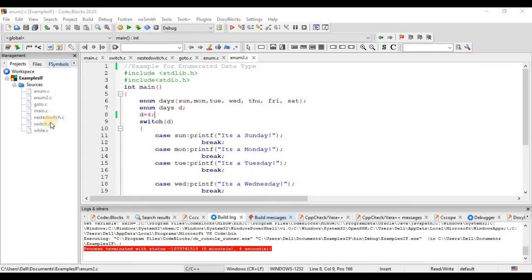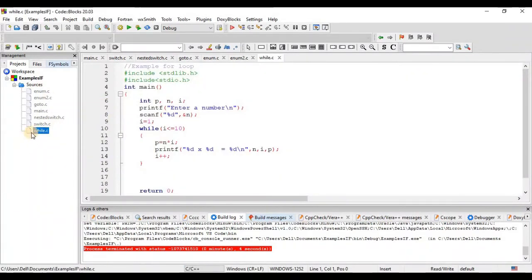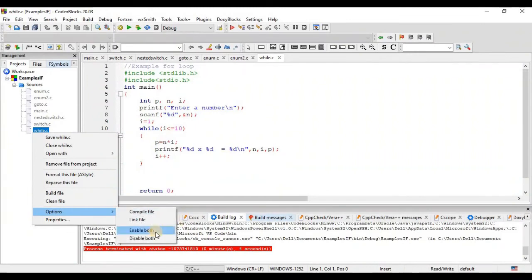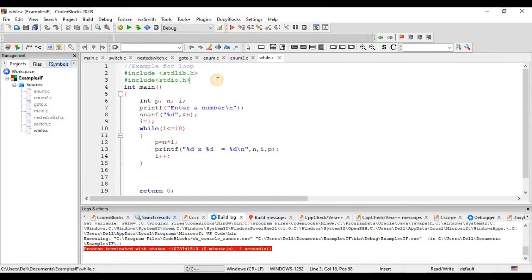Now let us implement the looping statements. First I'll explain to you the while loop. This program generates the multiplication table for the input integer.